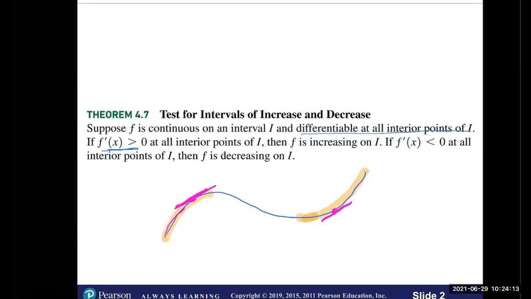So that is a way that we can tell where our function is increasing. A function is increasing whenever the first derivative is positive. If the first derivative is negative, that means that our function will be decreasing. And I hope that you see why that's true by looking at this graph. So notice that this one is decreasing here. And if I am anywhere in that interval and I draw a tangent line, notice that the slopes of those tangent lines would be negative. So any questions or comments about that before we go on?